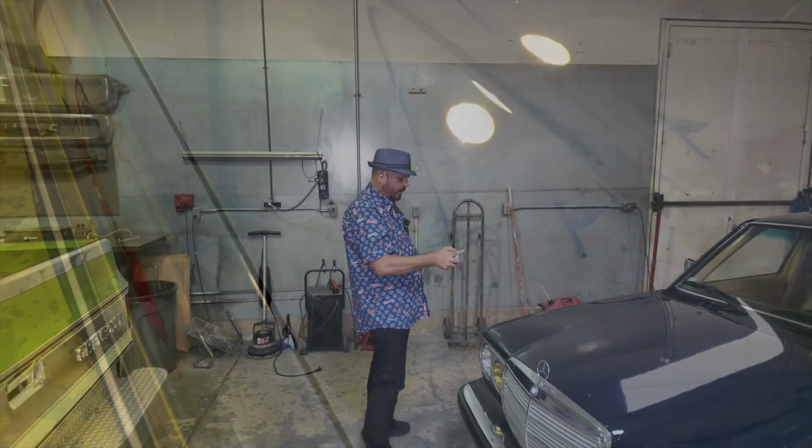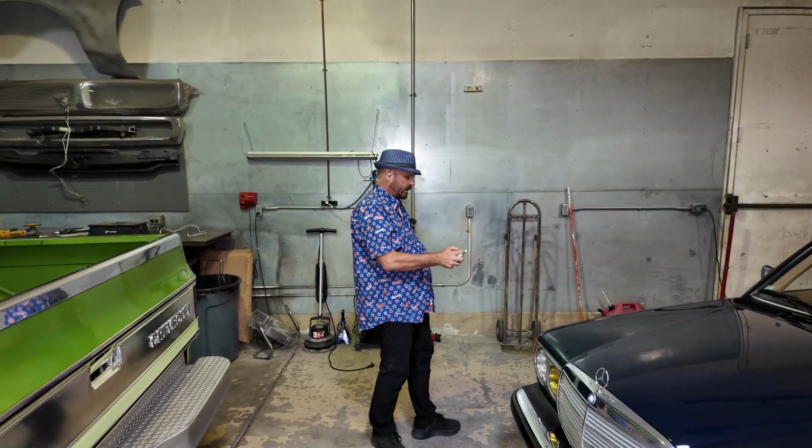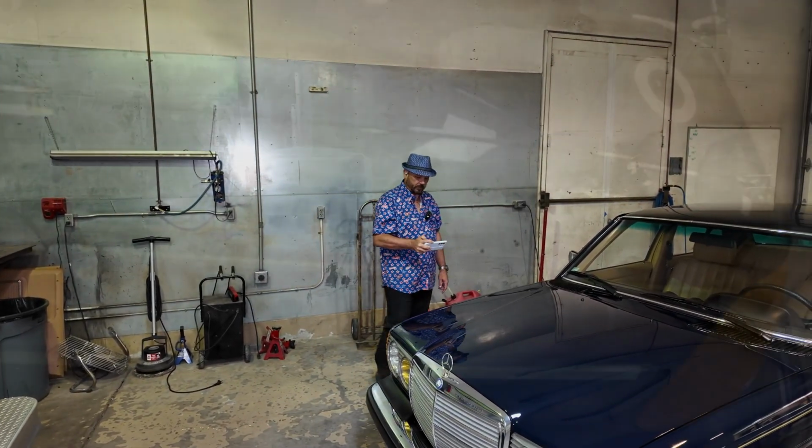The paint is beautiful. There was one area here, again, you can see that, where that was a small chip that was touched up. But as you go through this paint, and you look to the light that you see up in the ceiling there, this thing is highly reflective. When you see the paint out in the pictures, you just see the incredible condition. But the paint itself is stunning.